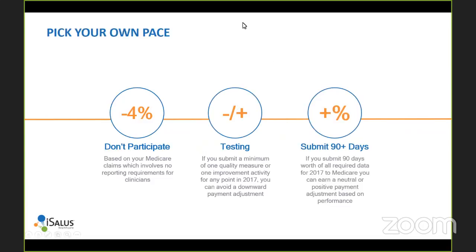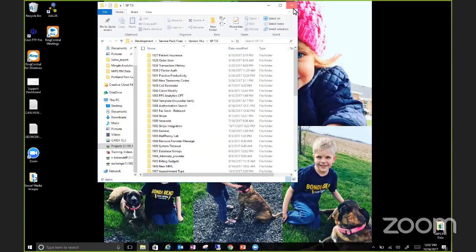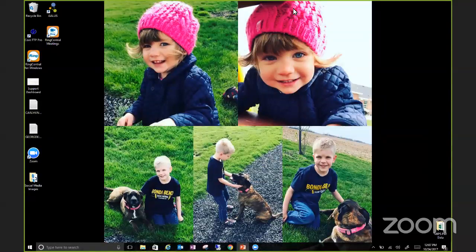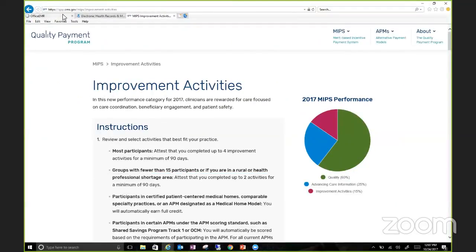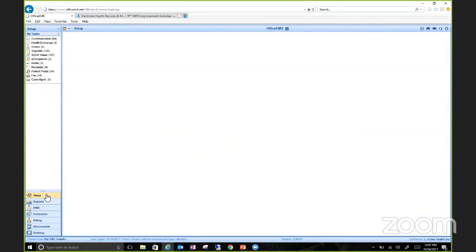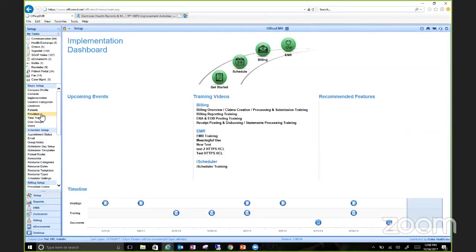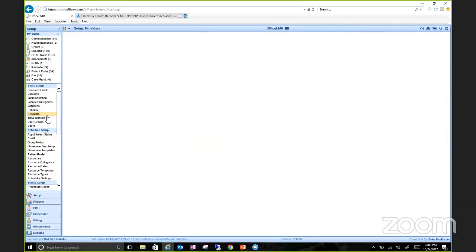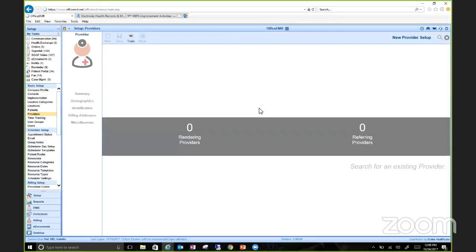So let's go ahead and we're going to go into Office EMR. So just one moment. And let me bring over Office EMR. And let's jump into our dashboard. So another place that you can check your clinician eligibility is using our provider setup screen. So we have created a link to that qpp.cms.gov website directly from our provider setup screen. So if we go out here and we open one by one all of our clinicians, we have fake clinicians, so this won't really work well for us, but I'm going to show you where the link is.